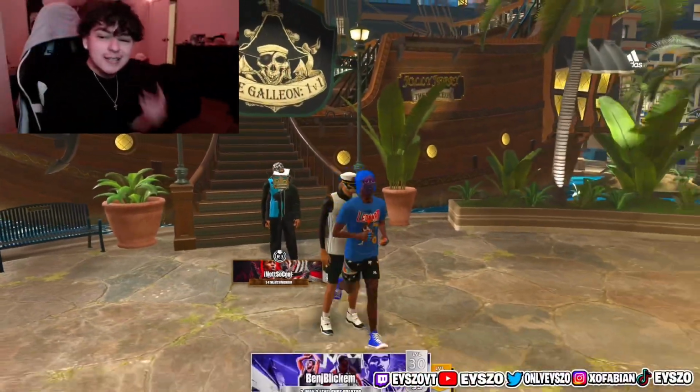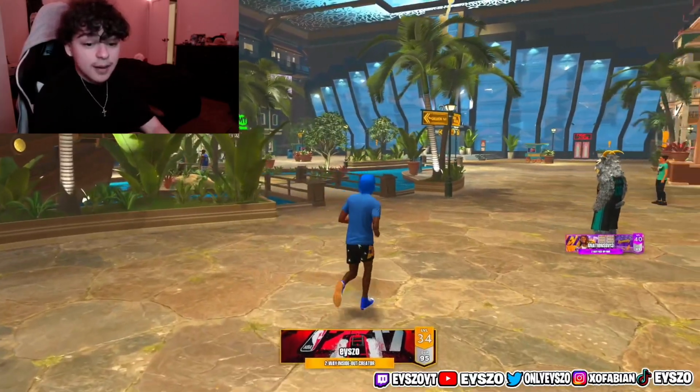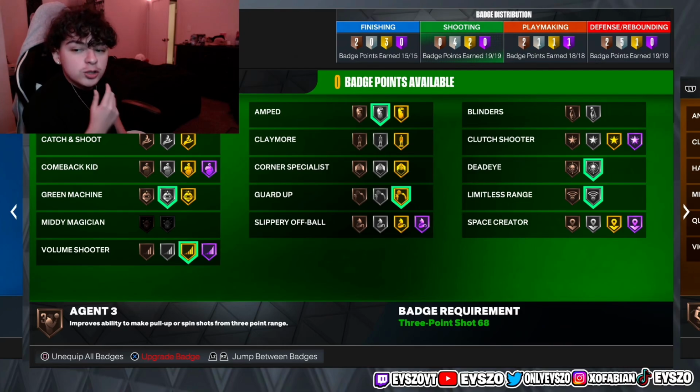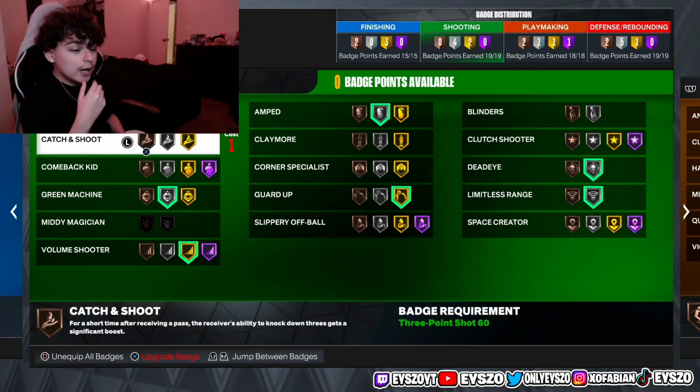So since you guys can see I'm not lying, and that jump shot is amazing, I'm gonna be giving you guys my badges on this build as well. So for my shooting badges on this build, I do not have Agent 3s on, so don't worry about that. I don't have that on.